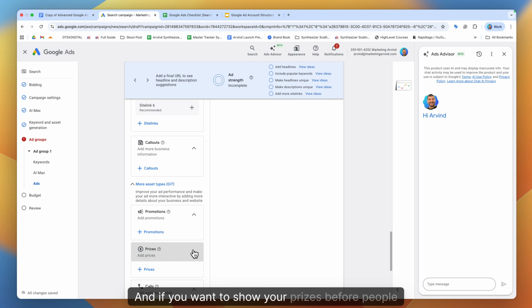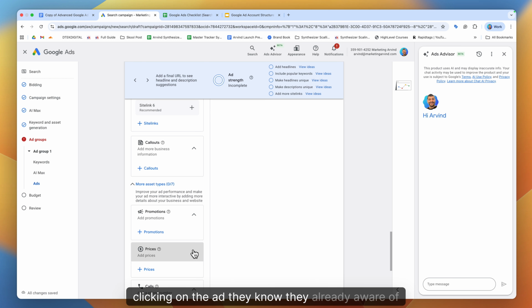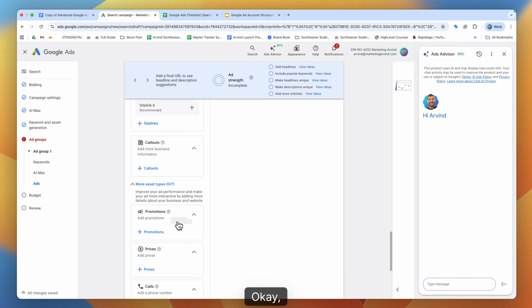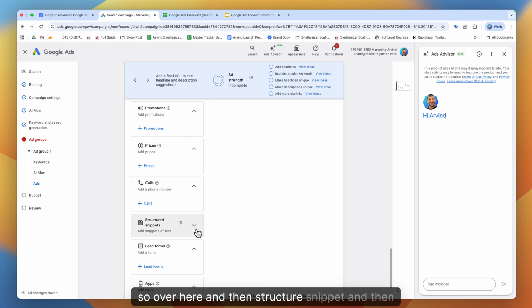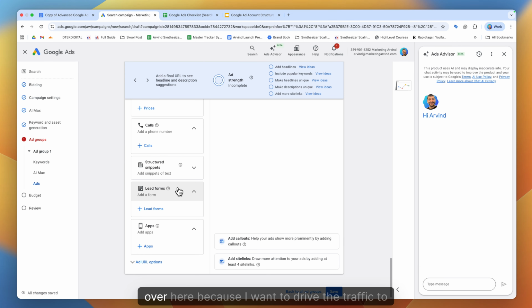And if you want to show your prices before people click on your ad, let's say you say $200 starting price or $300 starting price, people are already aware of your pricing when they click. Then the structured snippet, and then your lead form. Normally I don't use the lead form, because I want to drive the traffic to my website so I can have more data and retarget them accordingly.